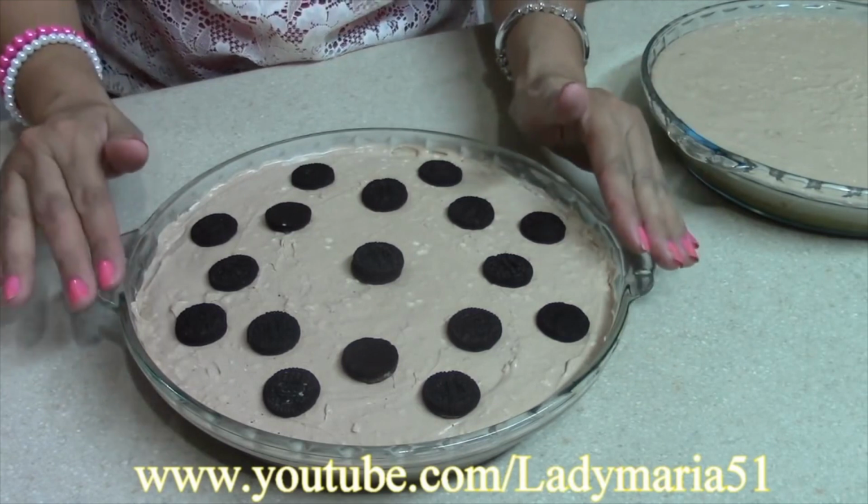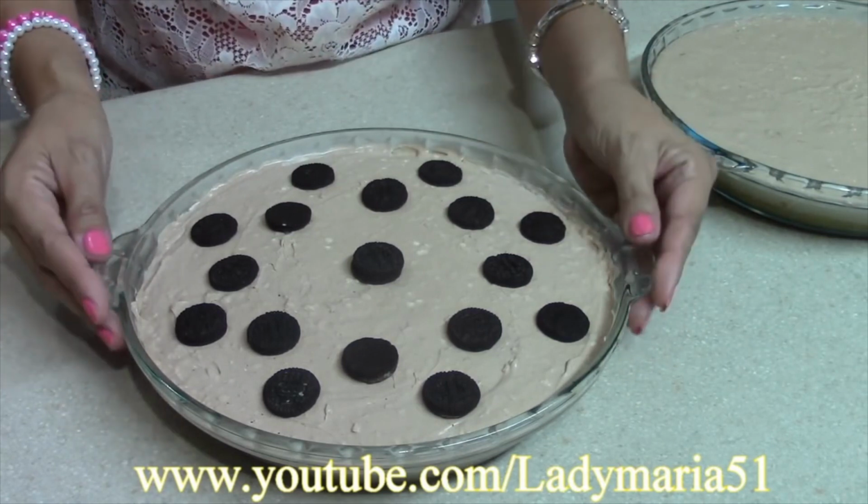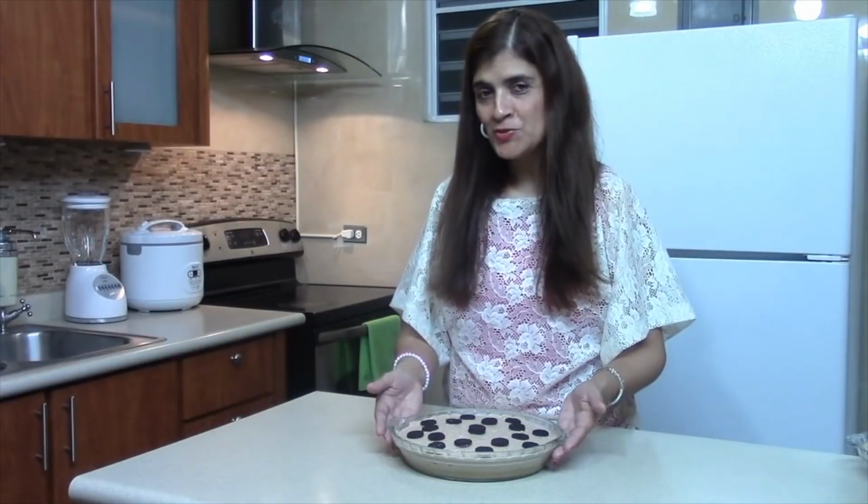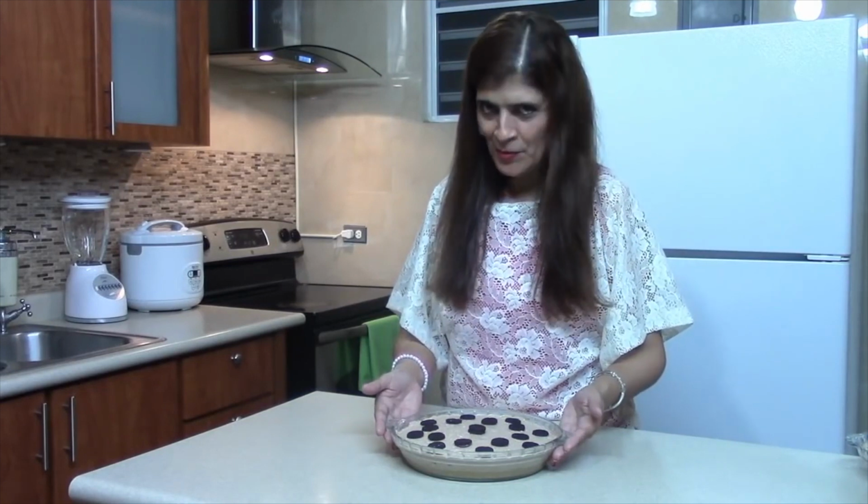Now what we will do is place it in the freezer for several hours until it has a firm consistency. And here is our easy and fast Nutella chocolate pie.